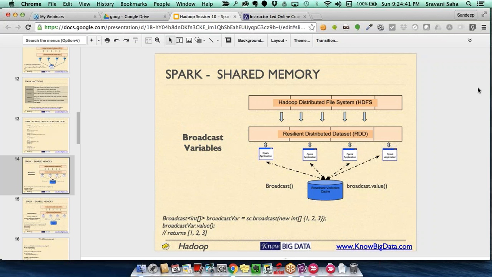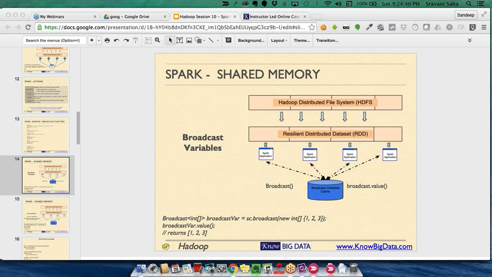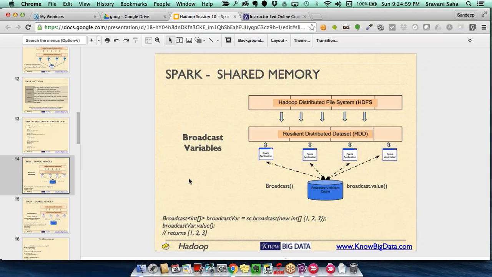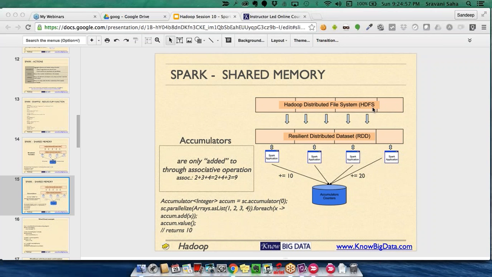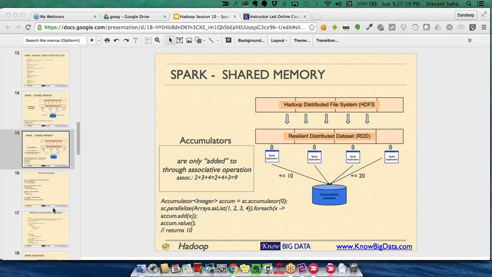In distributed cache, we were keeping some data. All right. So this is the distributed cache, and the other form of shared memory is accumulators. Specifically, when we want to get the data continuously from all the nodes in which RDD partitions are located, if you want to get the continuous stream of data from all of these nodes, then you use accumulators. You create an accumulator before you start the process, and then let all the maps and reduces pass the information to this accumulator. All right, so that's the example.